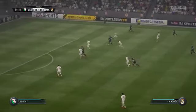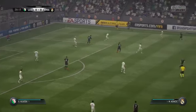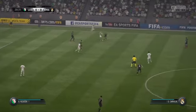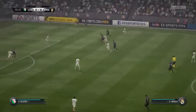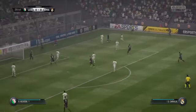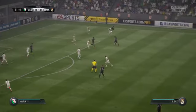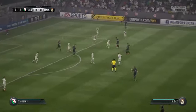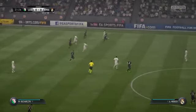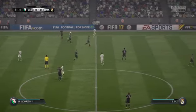From Real Madrid. Successful tackle. Great place to win it back. Nicely played through ball. Advantage to Real Madrid. Bale. And that's good support as they build this attack. Tackle here. That attack was looking good. Now the opposition have a chance. Couldn't keep it in play. It's gone out for a throw.